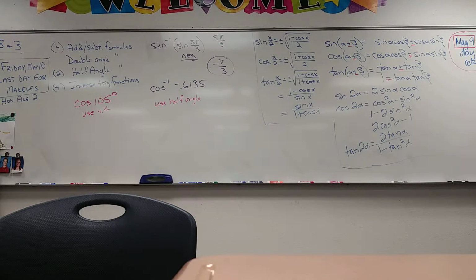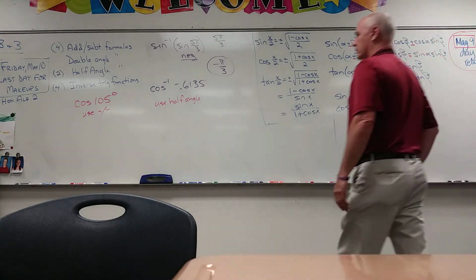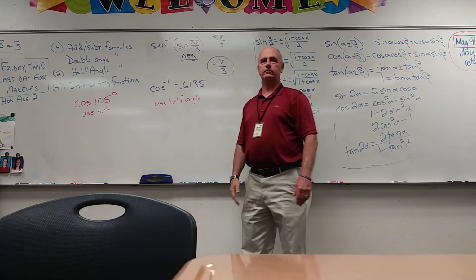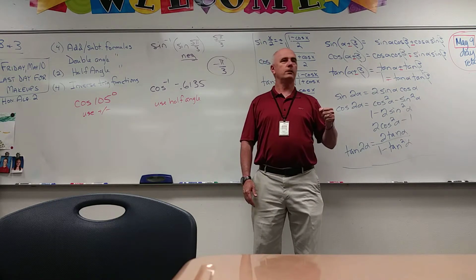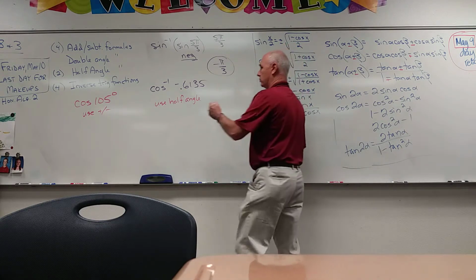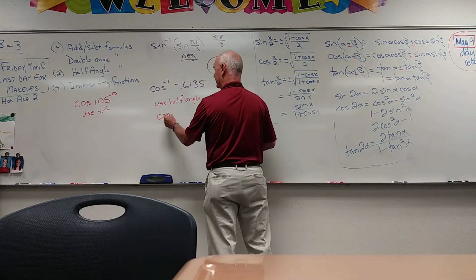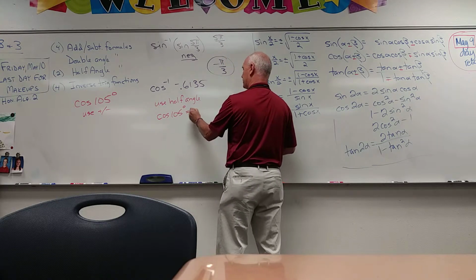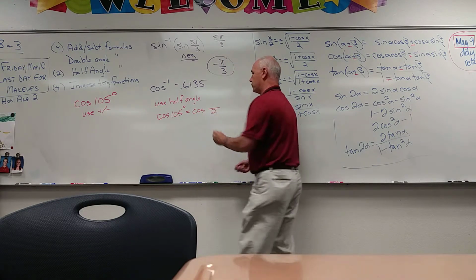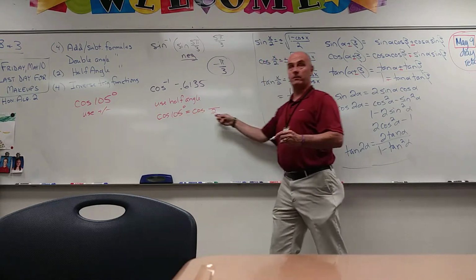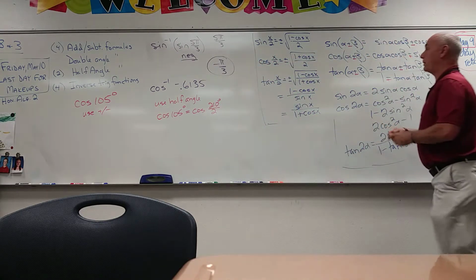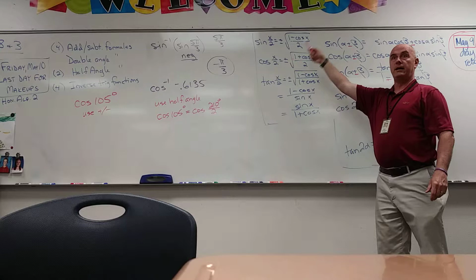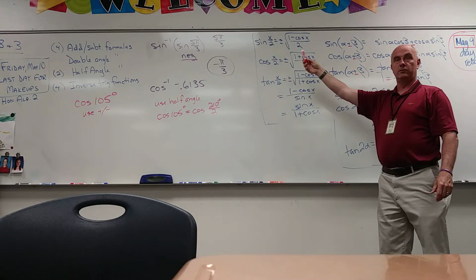Let me touch on that for just a second. One of the big issues when people try to use the half angle formula is that some will say, okay, so now I'm going to find the cosine of 105 over 2. And no, that is not correct. What we want to say is that the cosine of 105 degrees is equal to the cosine of something over 2, and so that something is 210. These are exactly the same statement. So this becomes 210 degrees, which means that when we use the formula, x is 210 degrees.